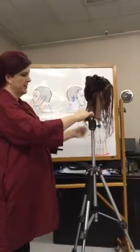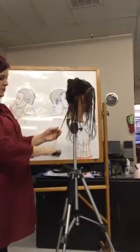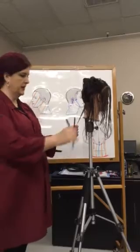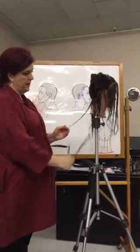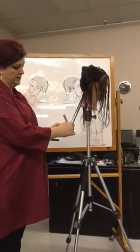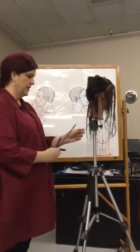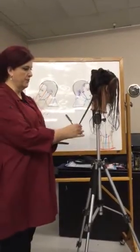So my first cheater guide is going to be right in the center. It will be a little 1/4 of an inch sliver on each side of that profile part. And we're going to use a razor to cut the perimeter so that we can show State Board that we can use our razor safely. So before we cut this, we're going to measure from the hairline out. And just take a note of how much hair needs to be cut. And then I slide just a little bit so I can get the correct length, and I push my razor through in a C shaping, remeasure. And now I have my first cheater guide, the length of the comb.